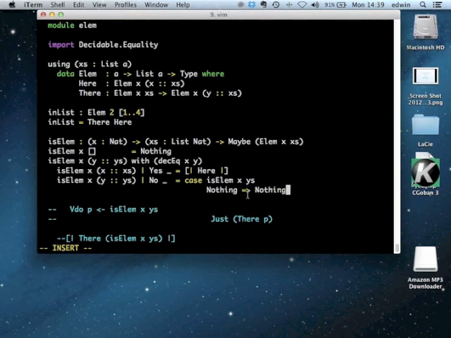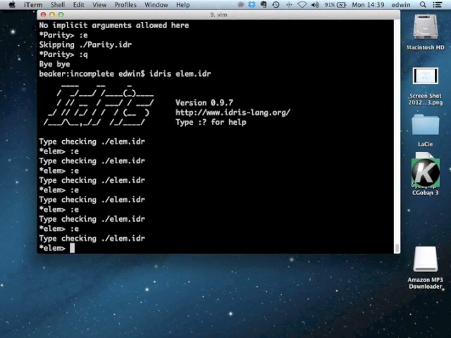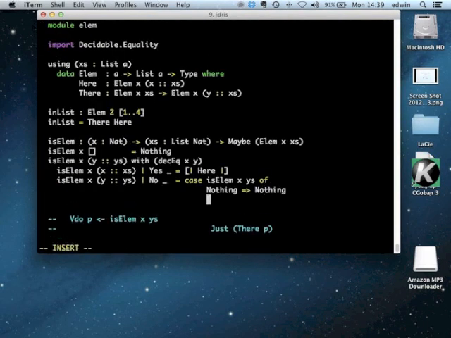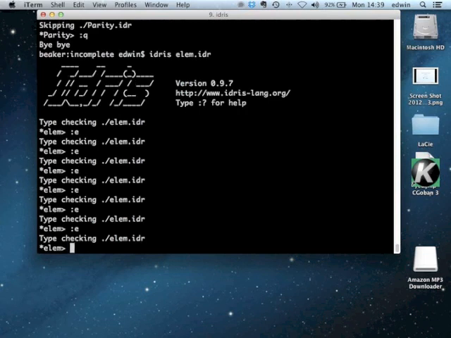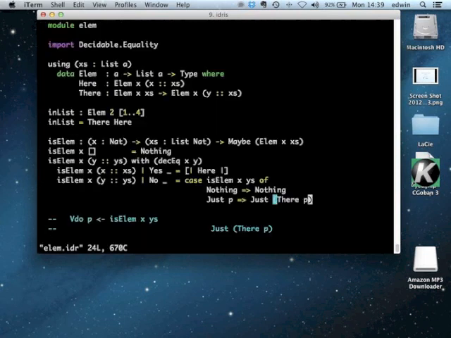So notice, by the way, I've got a fat arrow here because I'm using the normal arrow for function application. And you're missing off... Oh, thank you. Thank you for averting the parse error, which would doubtless have given a ridiculous error message. It might return a proof. So it's either going to return Nothing or Just. If it returns the proof, then... okay. So everything I've just written is equivalent to this.